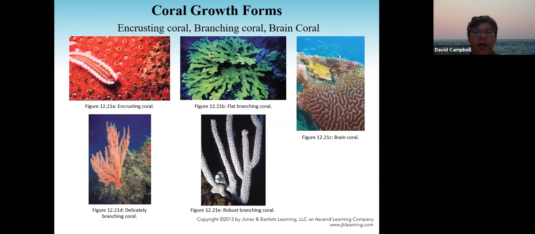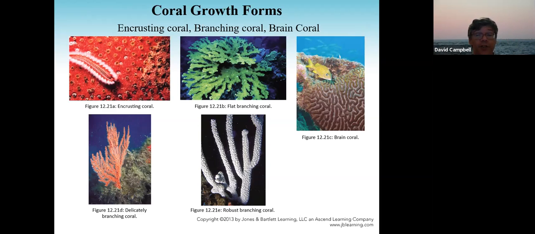Don't have to have as much total mass. Big, massive encrusting, that's going to be pretty hard for a predator to attack very effectively. A branch is going to be much easier for something to come along and crunch, bite that off. So branches are going to be more vulnerable to predators, or for that matter, to storm waves or things like that.